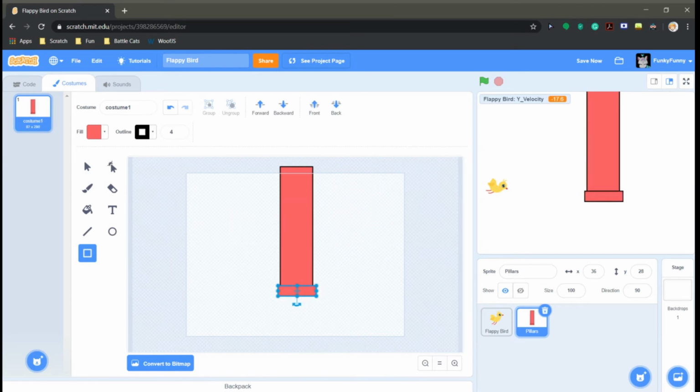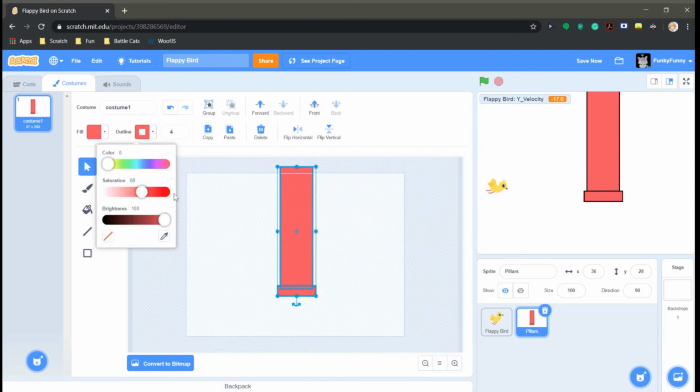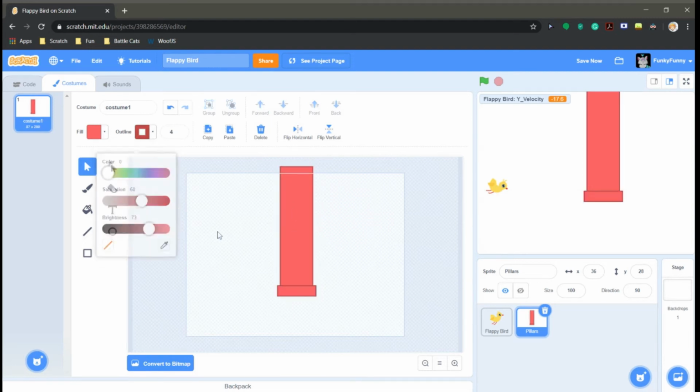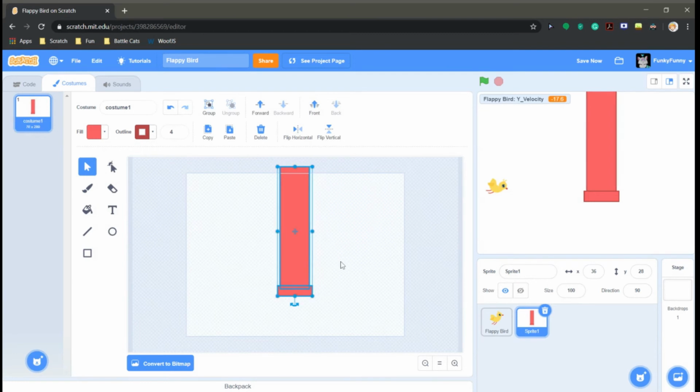I mean, you can recognize it. There's a reason why we want this to be big. So yeah, make sure it's big. Instead of making it black, I'm just gonna make it a darker red. That's looking good already. And I feel like that's a bit too thick for my tastes. So we're gonna make it smaller.